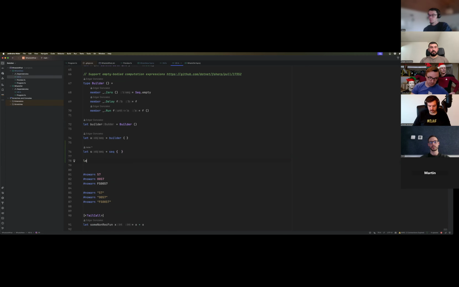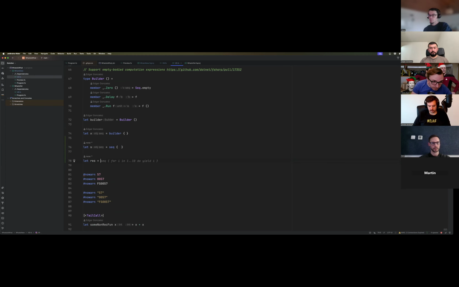What about async? Can we do async? Yes, we can have async, and this will now be an async of unit because behind the scenes, what the compiler is doing is adding this here. So this is, in my opinion, kind of nice because I don't really like before where it would fail and it would just not show you anything there.